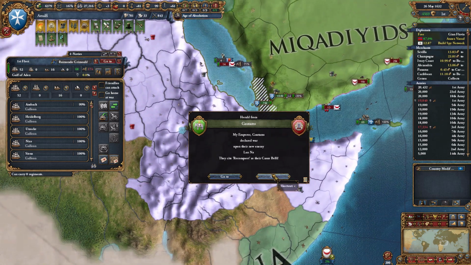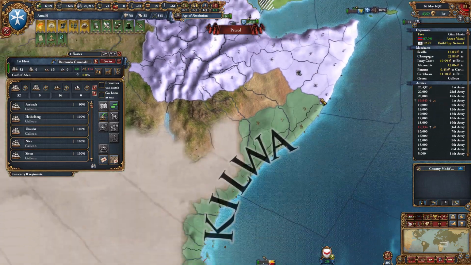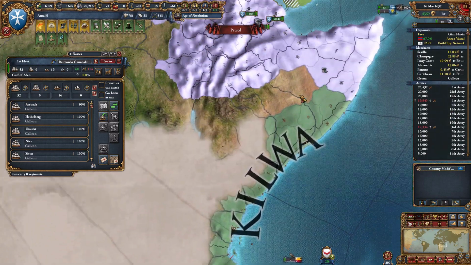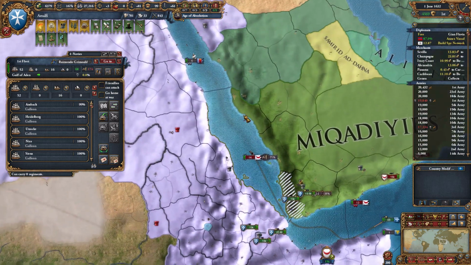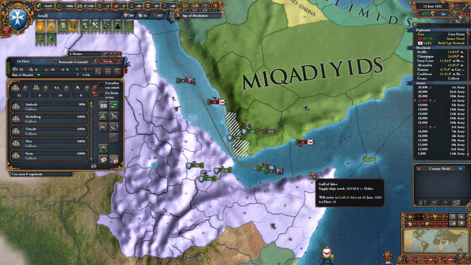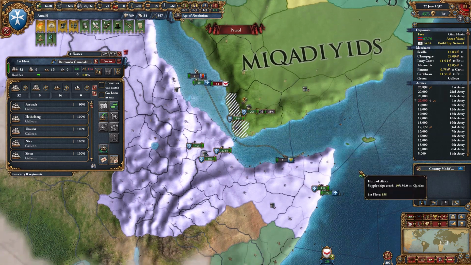Our ports are blockaded! Oh, hello. That's a lot of soldiers. Where's my ships? Got a while. Let's go kill their other fleet. All right. How dare they blockade me? How very dare they? Oh, and he went in, you son of a... Oh, and there's the ships I was waiting for.